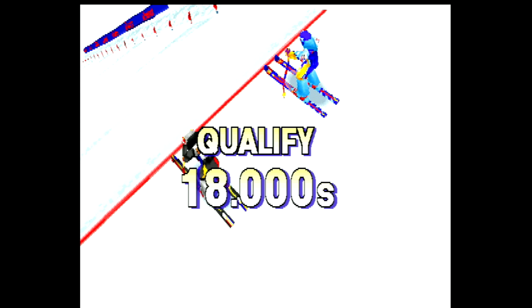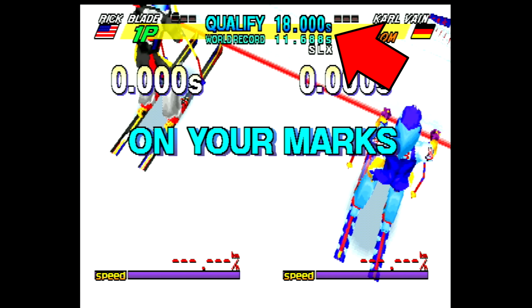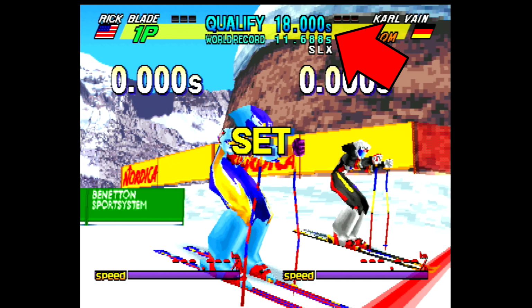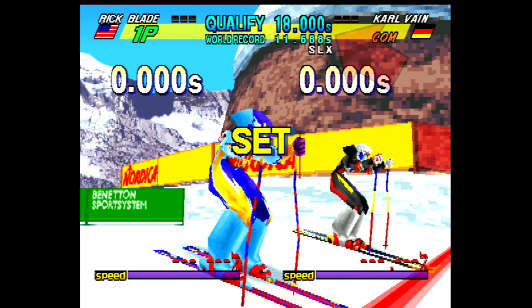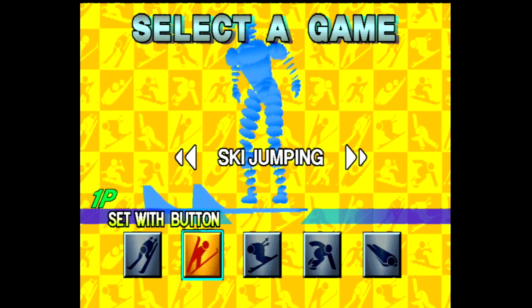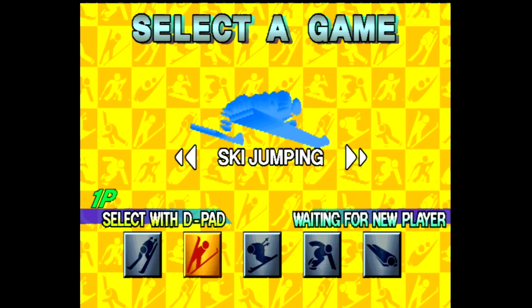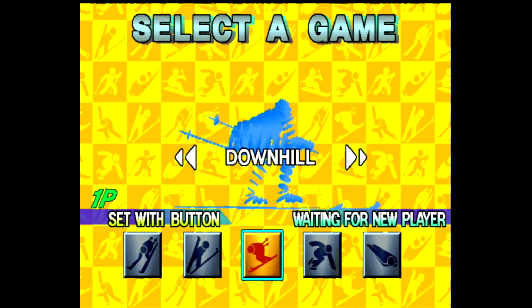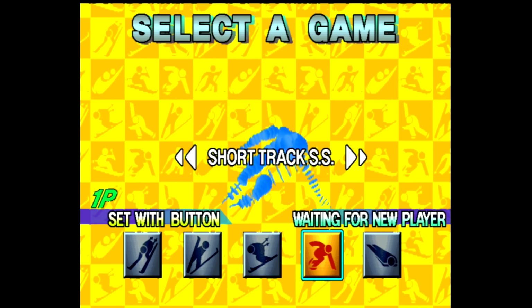The arcade mode introduces qualifying times and distances that you need to meet in order to keep playing, adding an element of challenge beyond the previous mode. The individual match is basically the previous game's practice mode, only this time you can actually break the world records. Here you can pick any event in any order and play as long as you want.